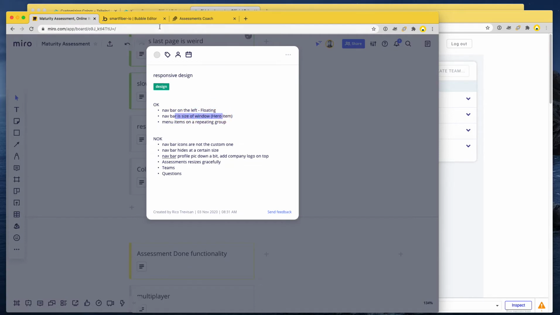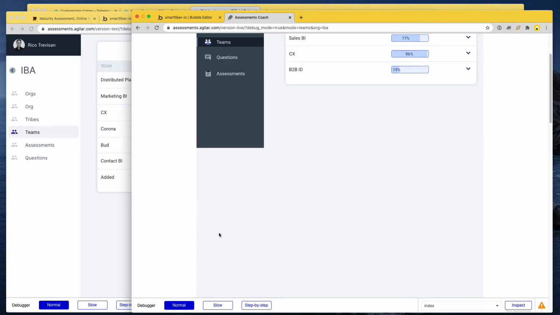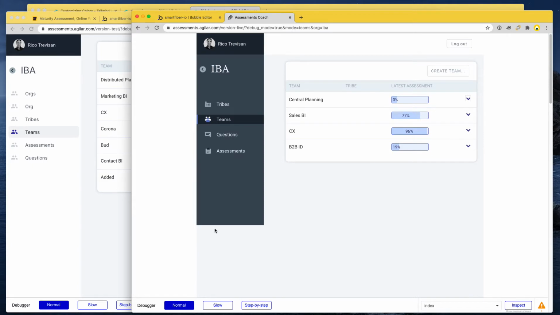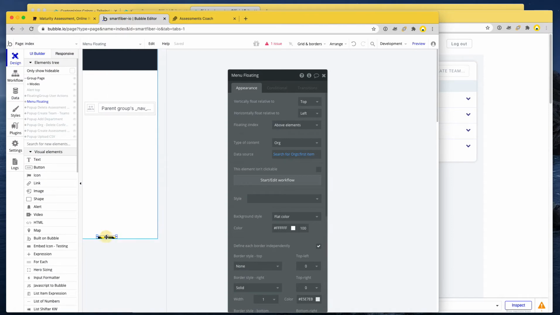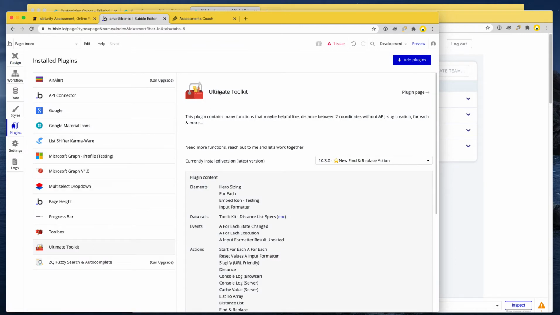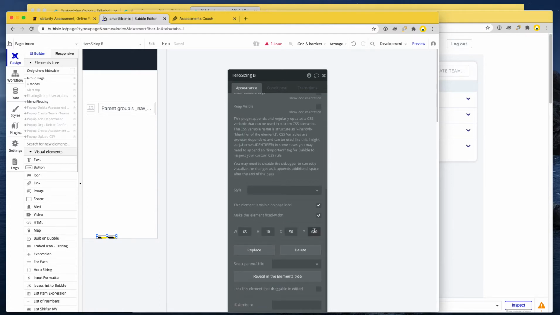And the other side is the size of it, because you can see here that it didn't finish, and I remember there was a way to have it grow to the vertical height. Bubble doesn't have a native way, so what I had to do is use this nice little plugin here, Hero Sizing. It is the Ultimate Toolkit plugin, Hero Sizing. I struggled with how exactly to make it work, but I just put it here. I said, okay, I'll place it at 640, meaning I don't want my window to be any smaller than 640, so I guess this should trigger it.